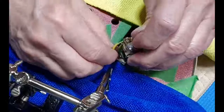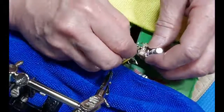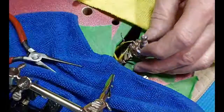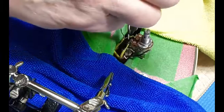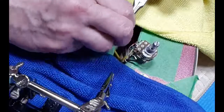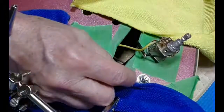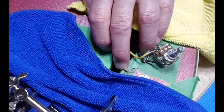Now, wow. Alright, let me get this middle one off because it's a little bit short. Now this one should just come right off because they were just kind of tacked on. Like that. Alright, so that's the one I'm going to lose down in there. Okay, actually it's going to be a little bit better. I'm going to take this piece of tape that I have there.